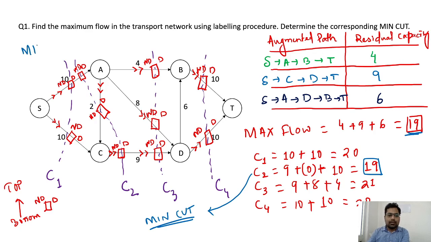So min cut is equal to max flow. We found it, okay, because of this reason. Better I should write it here. The max flow value which you got is this one. Of all the cuts, the value of the cut should be minimum. If the value of the cut is minimum, definitely that is the max flow. This is what our target is.